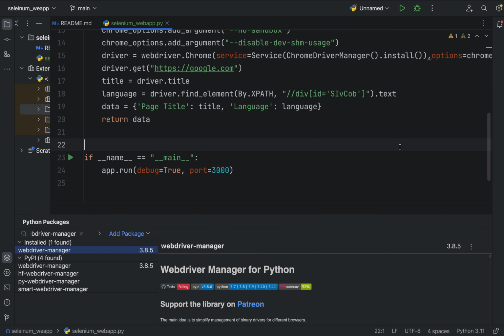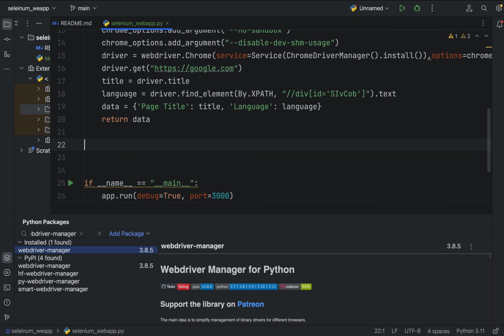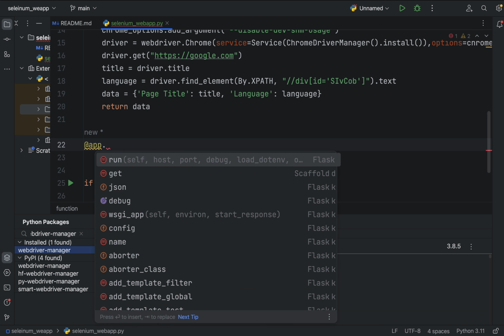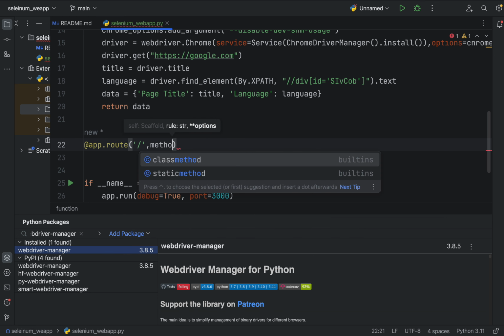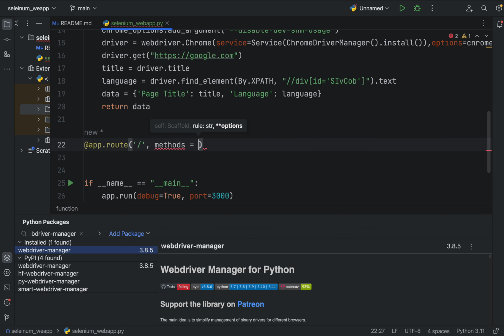Okay, now we need to define the route, whether it's a get method or post method. This is the final remaining code in this Python section. App.route, and since we do not have any specific page, this is the default home page. And in the methods section, we can specify which methods it supports. Let's say both get and post. So the hosting of this web application will support both get and post methods.